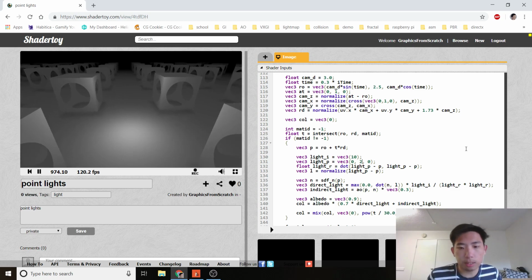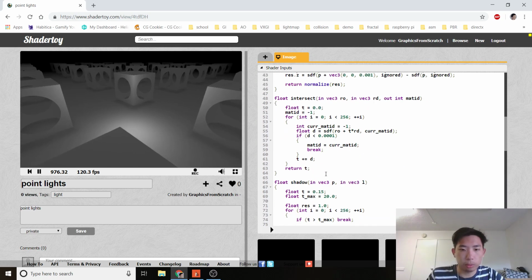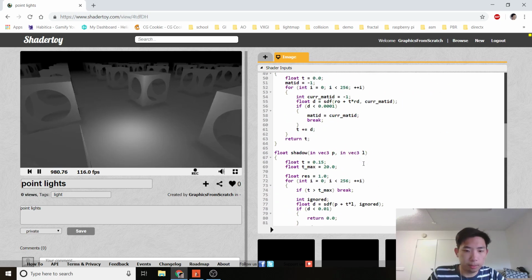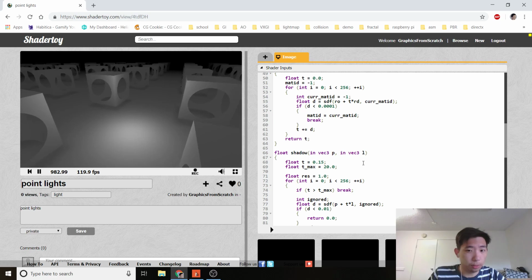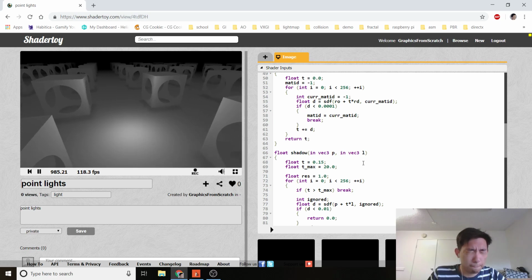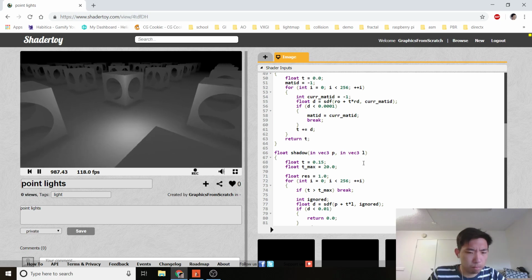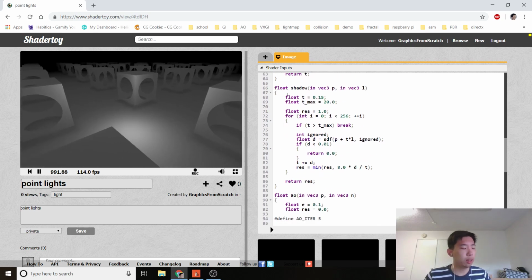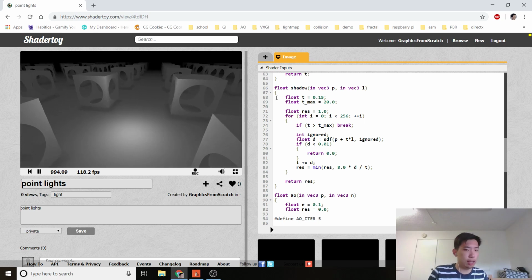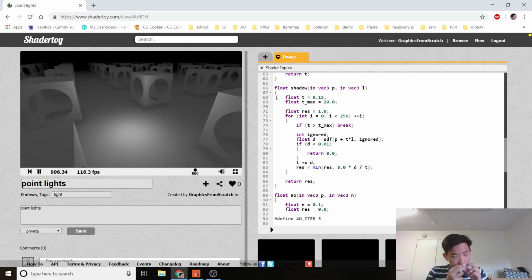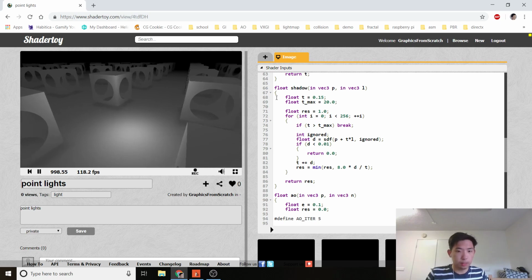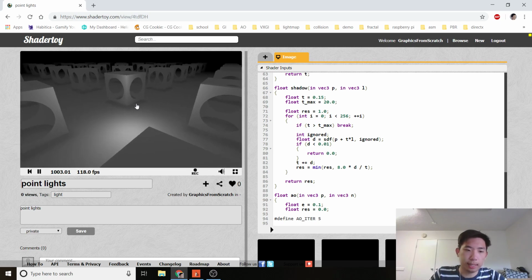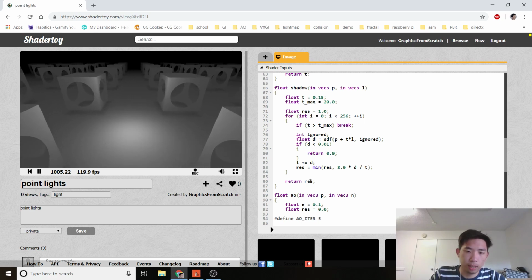Actually, it doesn't look right yet because we don't have the shadow term here. So we have to change the shadow a bit. Actually, we do, because the shadow code assumes a couple of things. It assumes that we should be able to trace back from the light direction indefinitely. That's definitely not what we want. We actually have a destination point from the point which we travel from.